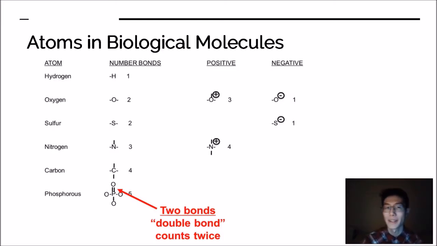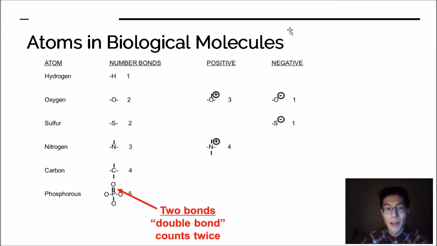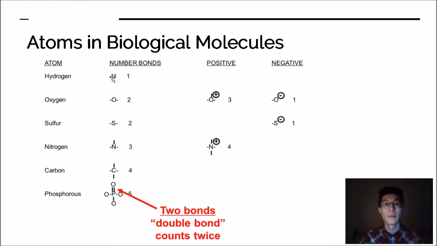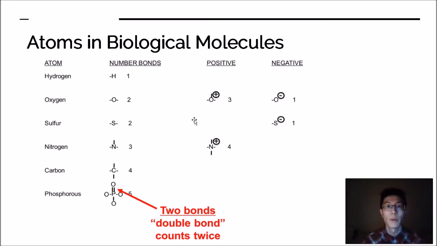Before we truly get started into the nitty-gritty details, we have to go through some of the more basic details, and that is with biological molecules. What forms biological molecules are atoms. So we have hydrogen here, and hydrogen has one bond to it and can't really form more than one bond — although technically hydrogen bonding exists, that's not true covalent bonding. So as a general rule, in terms of covalent bonding, hydrogen can only form one bond.